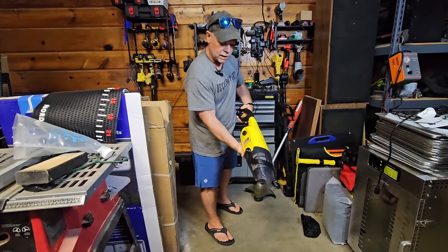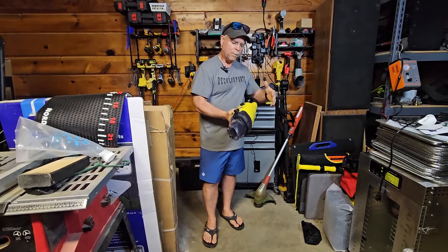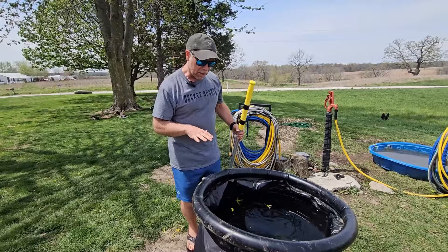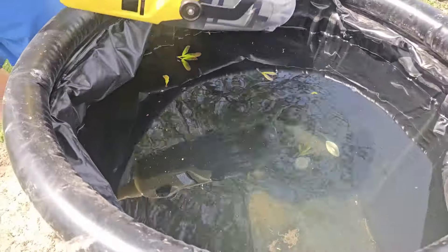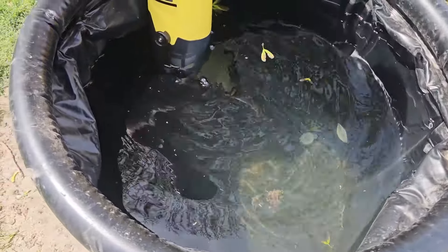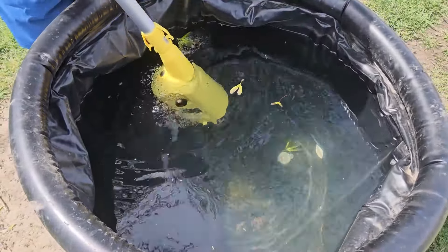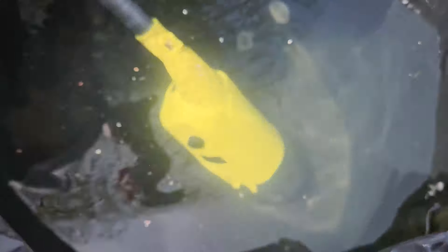You got brushes on here to scrape the bottom of the pool as well. If you are standing outside of the pool and you attempt to use this, it's not real flexible if you are reaching the full extension of your telescopic handle. So it's going to bump up off of the floor of your swimming pool. This is going to be something used in close proximity to you — if you were inside the pool with this, you would be able to use the head in this manner and not have any issues with it.